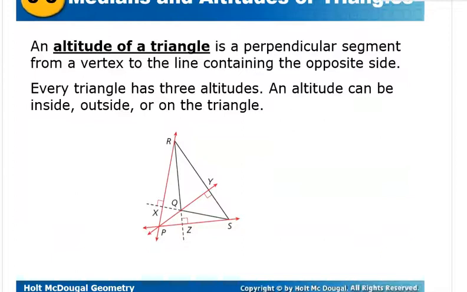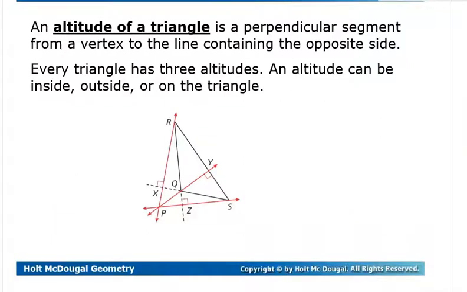Okay, now let's talk about altitude. So altitude is usually the height of the triangle, where you go from the angle and you go perpendicularly through the opposite side. So notice on all the sides, like this side, that line is perpendicular to that side and it passes through the angle. Now you notice it kind of goes outside the triangle.